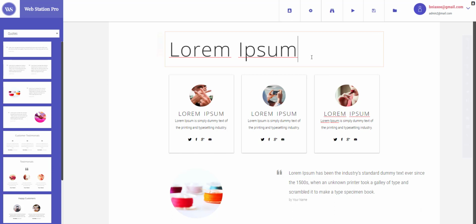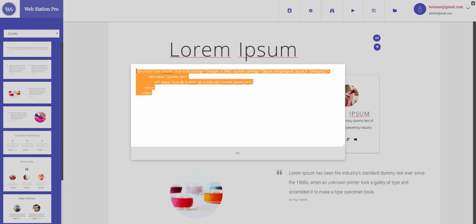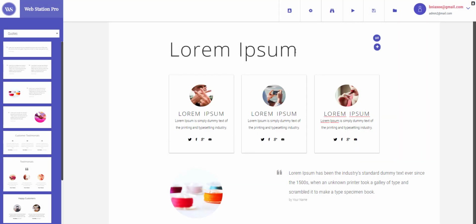It's quite simple. When you select a block, you see this button right here. You can just go ahead and click this button and it will open the HTML block code. If you're a professional, I will recommend that you use this and you can edit the block by yourself with 100% full control over this, and you can create amazing websites if you just know a little bit of HTML. So that's it. That's how you can edit a block directly from the code.